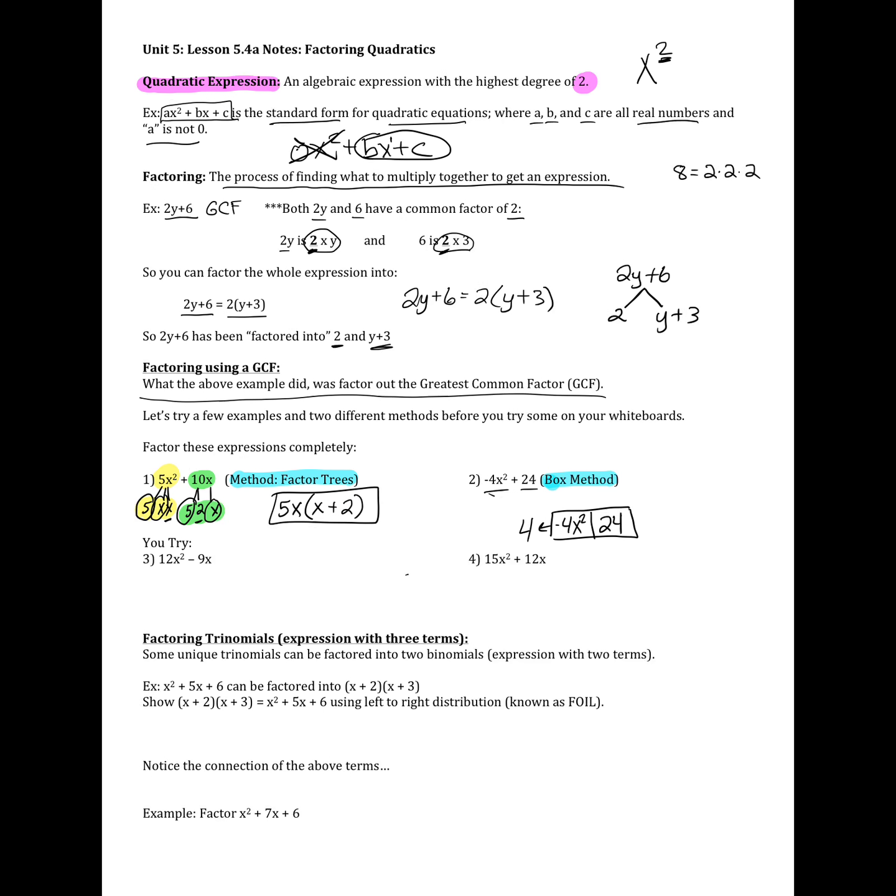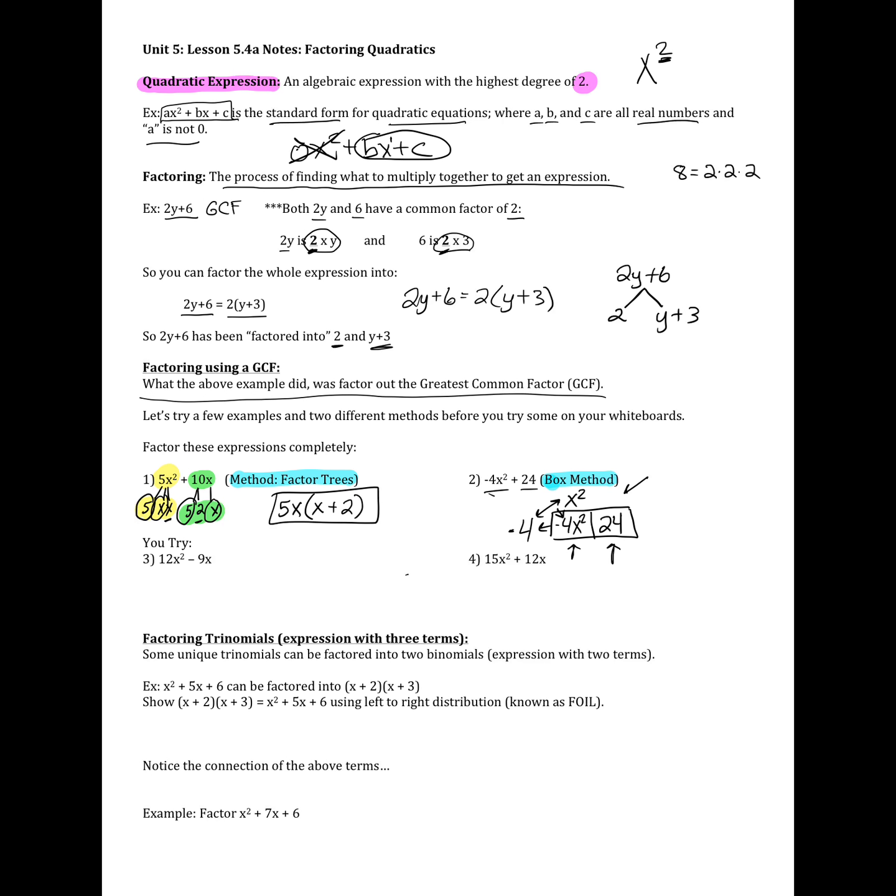And when I do so, up top here, I'm going to write what's left over. Now, let me tell you this. When you are factoring out the greatest common factor, it's always a good idea to factor out that negative. Now, you don't have to, but I know that we can all agree that this one had a negative, and if we factor a negative out of this one, we can assume that we would have to multiply it by a negative to get back to positive 24, because a negative times a negative is a positive. And let me show you what I'm talking about by writing the rest of the problem up here. I'm going to put an x squared here because I know that when I multiply those two together, I would get back to negative 4x squared.